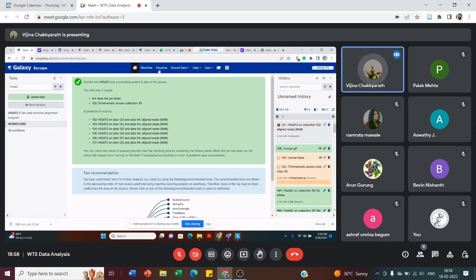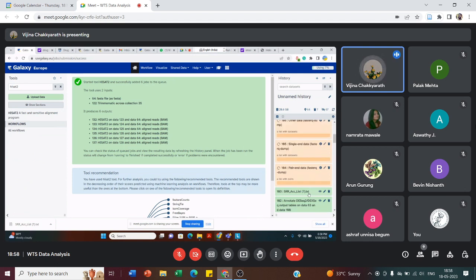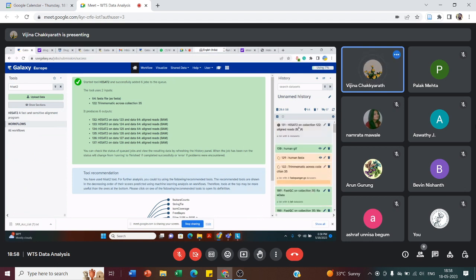So HISAT2 is running, and it will take time. Everything will take time. If you want to do STAR, that you can also do. The main thing is, if you are doing PhD research or high-level research, you should run all the tools with the same dataset, then compare the results, see which tool gives a better result, and continue your research with that tool.